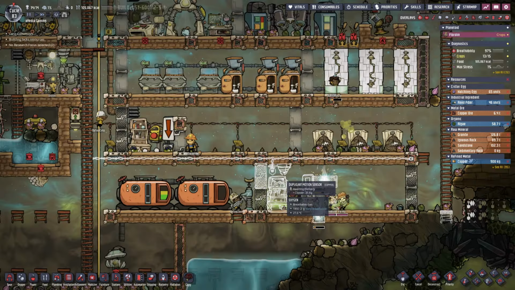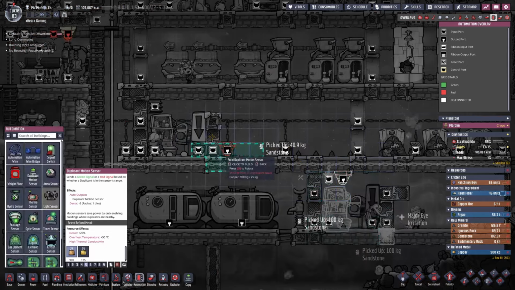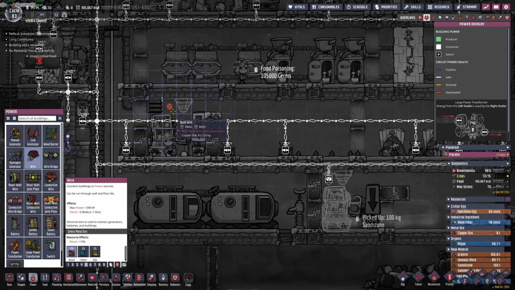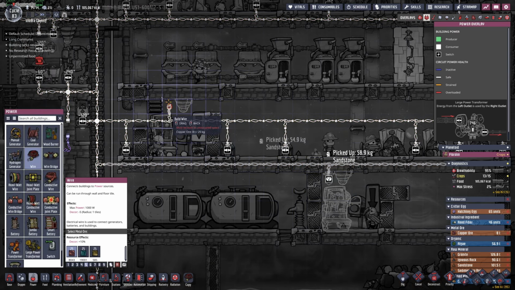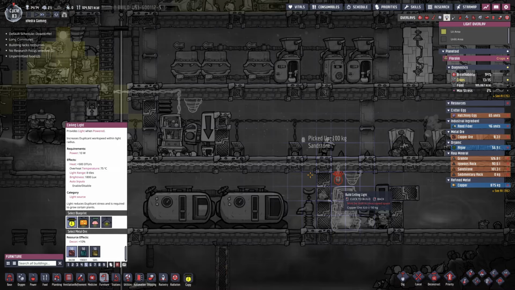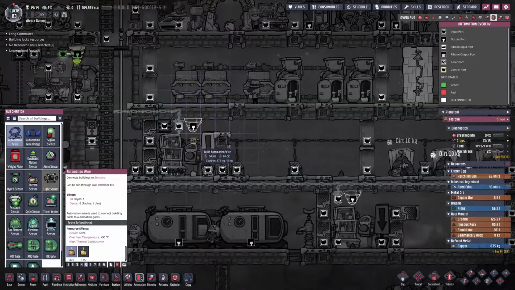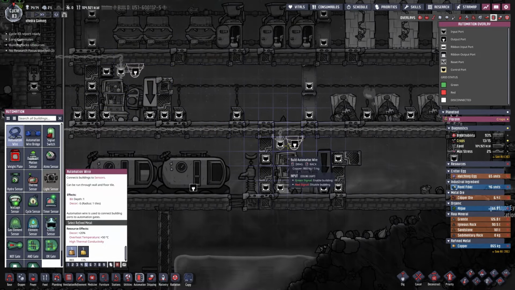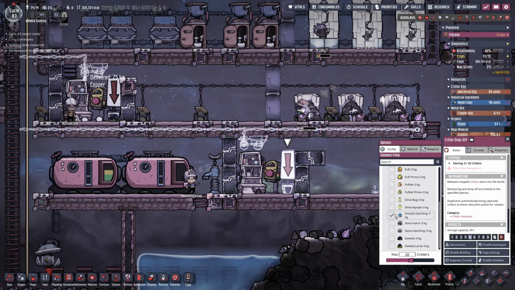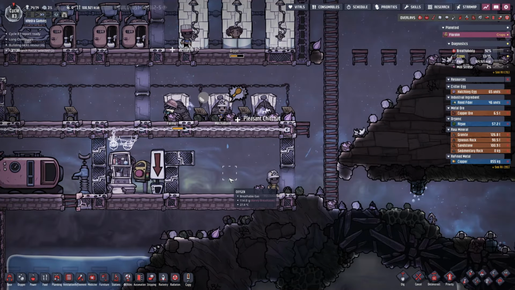I hate having wires in weird places, so I'm going to fix that. I'm also going to be doing this right here because I forgot this one. This. Ceiling light right here. Then I need an automation wire right here. Fitter. Smooth hatches. And I'm going to say three. I think three can fit in here.